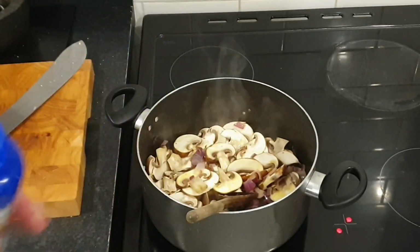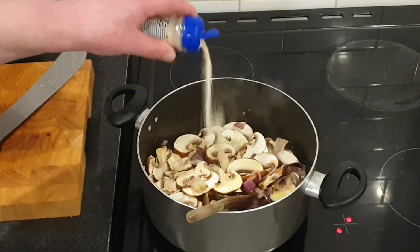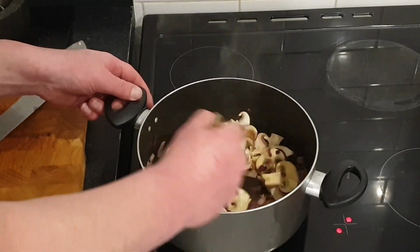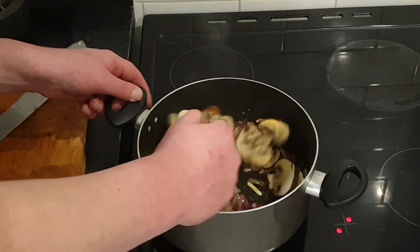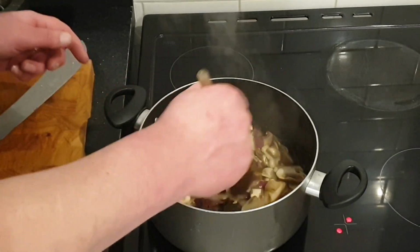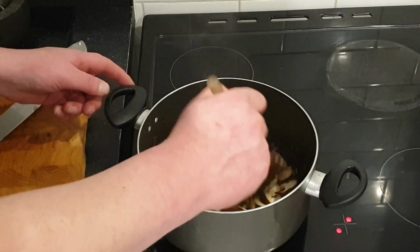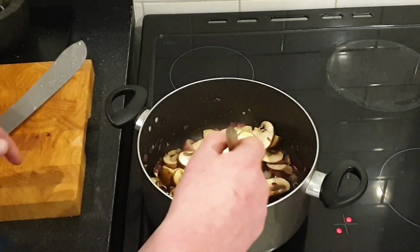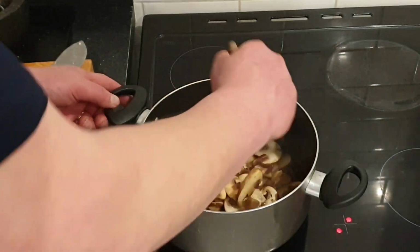As promised, I found it. It took me ages. I think that's enough garlic for any man. So we're going to get that mixed in and we're still waiting for these mushrooms to moisturise up, sweat down a little bit, and then as soon as that's ready, we're ready for our Dolmio sauce, brothers and sisters.